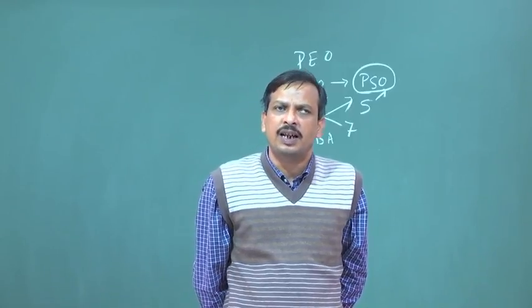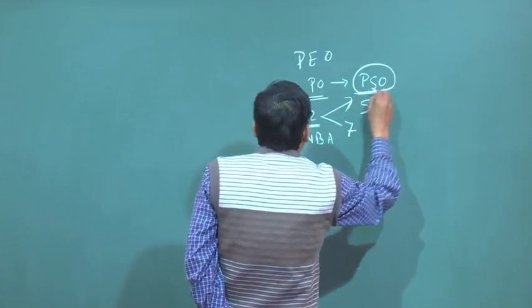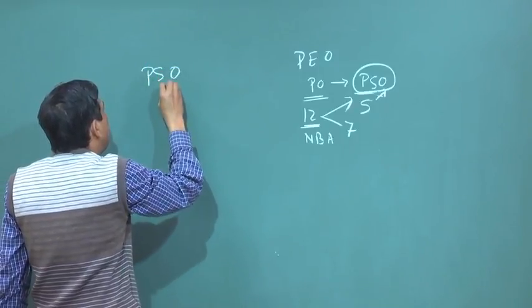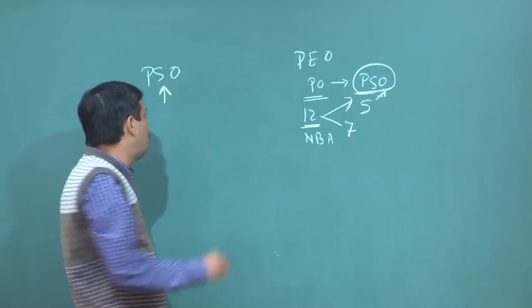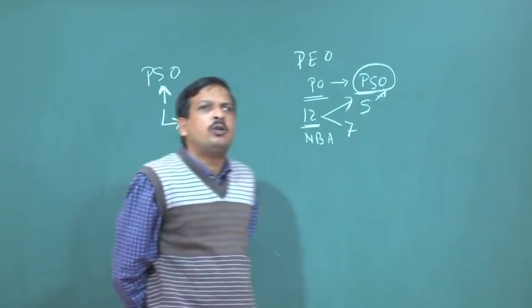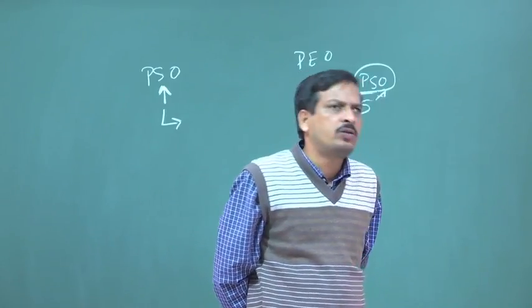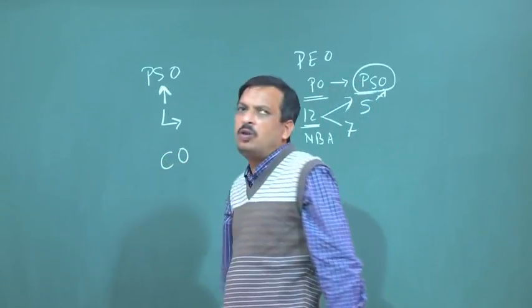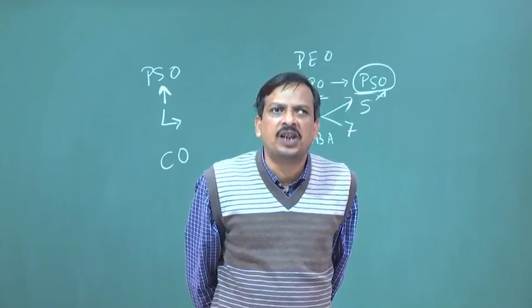Now, I have written down how this is made. If I say PSO, how will this PSO be fulfilled? By offering different courses. Courses will be offered to match this PSO, so every course must have an outcome. For every course there is a course outcome, which is called CO.